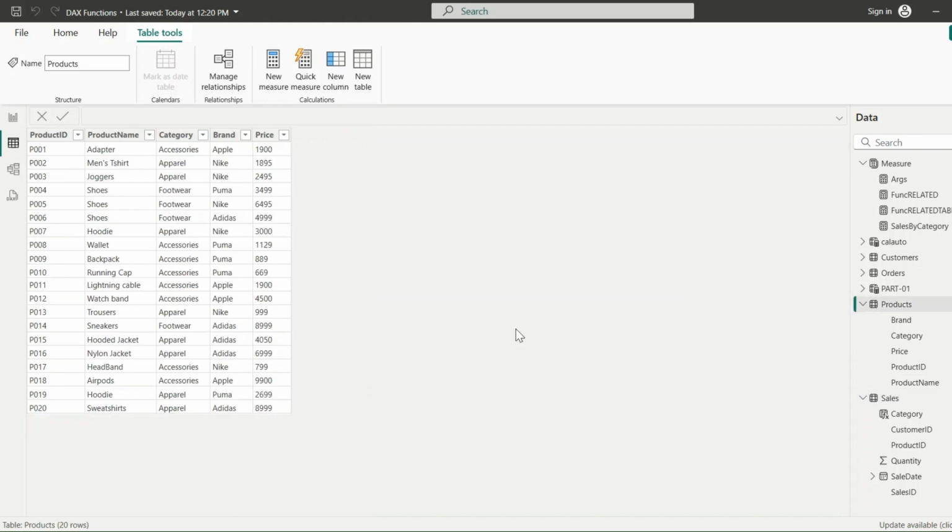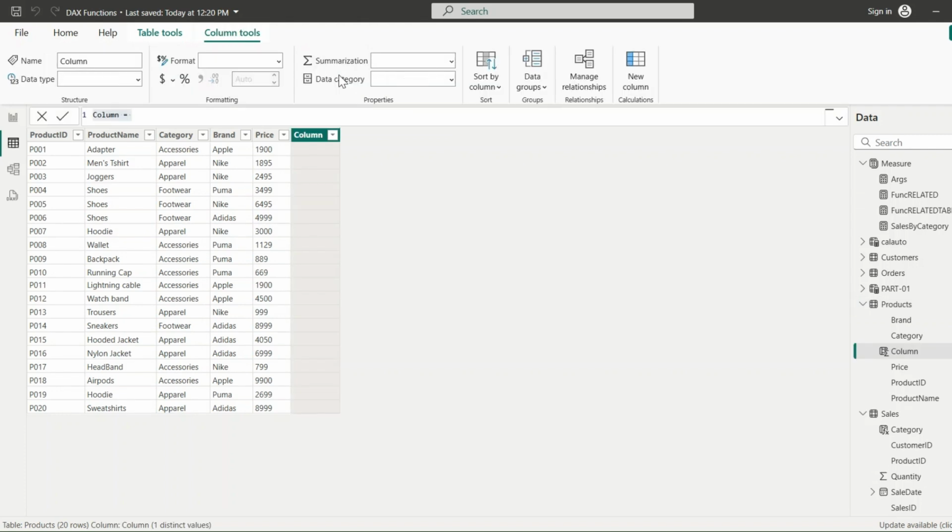Now let us go to the products table. Here the products table is on the one side of the relationship, right? Now let us add a new column here as well, okay? Using the same RELATED function, let us check how that works on the one side of the relationship. Again, here we are going to get the quantity from the sales table. You can see there are no suggestions under this RELATED function.